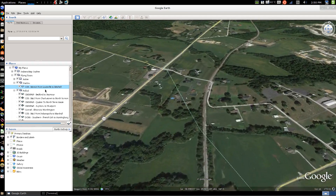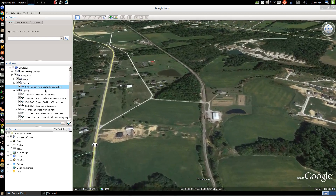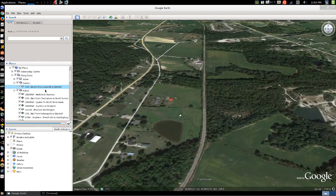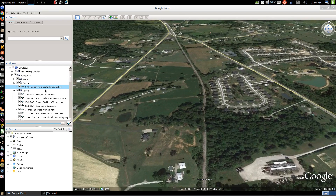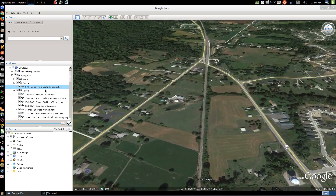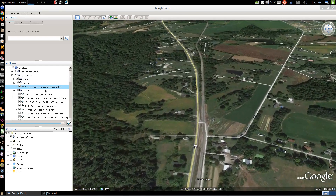I always wonder why this railroad is so curvy today. After examining some maps, we're just about to head into the real tough terrain of the Monon south end. These railroads were built along creek bottoms mainly, and the engineers tried to let the old glacier do much of the work. All this railroad required a lot of cuts as we get into the tougher terrain.